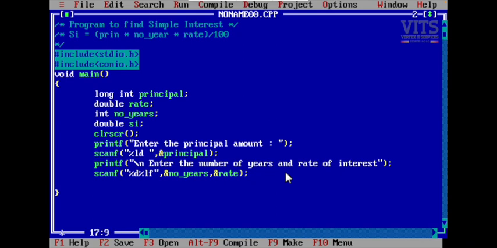Then we now put the formula over here. So we say simple interest is principal amount into number of years into rate, and this whole thing is divided by 100.